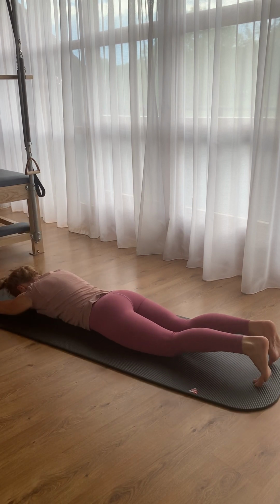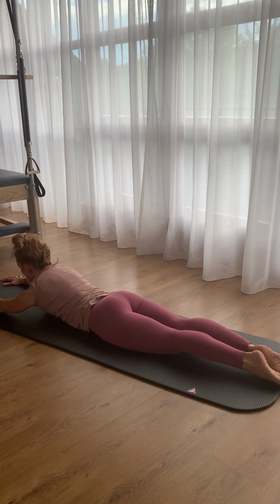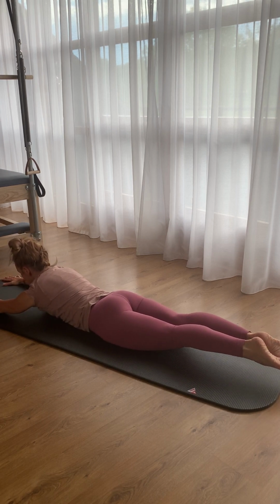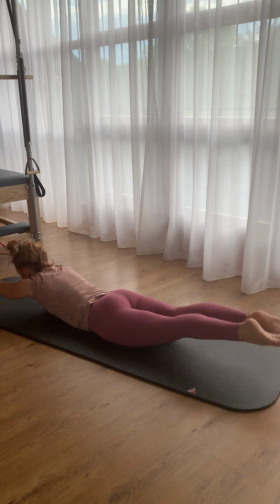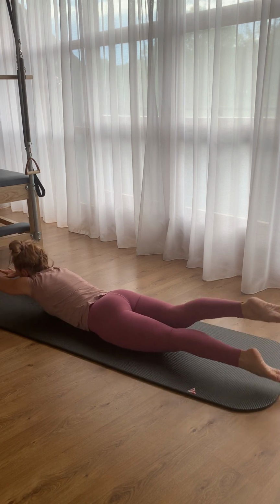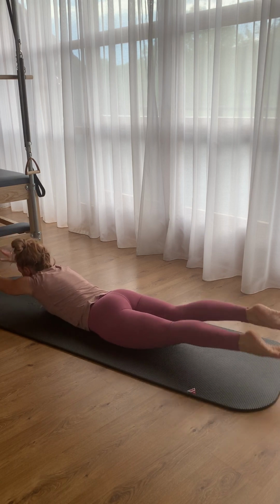Lengthen your arms out in front of you. Legs are together. Bring your head up out of the water. Lift your legs. Lift your arms and swing. In, 2, 3, 4, 5. Out, 2, 3, 4, 5. Low legs, long legs, high arms. One more round.